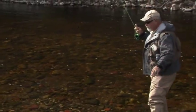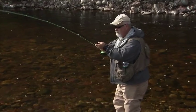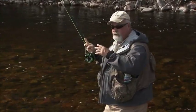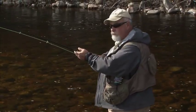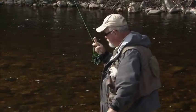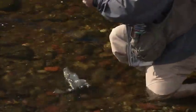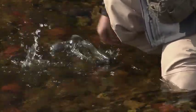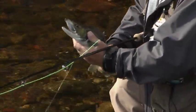One of the worst things you can do when fighting a fish is holding onto your blank like that. This isn't a very big fish, but if it were larger, all the stress on the rod goes to where my fingers are — it'll likely break there. Right in the top of the mouth there, there we go.